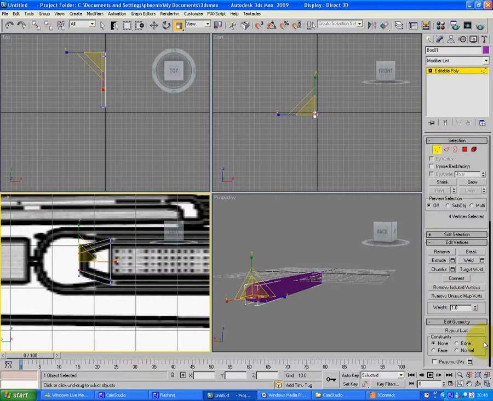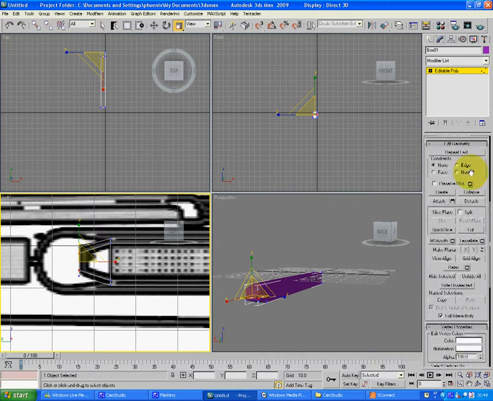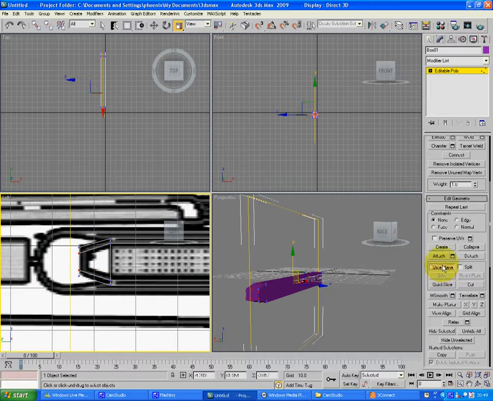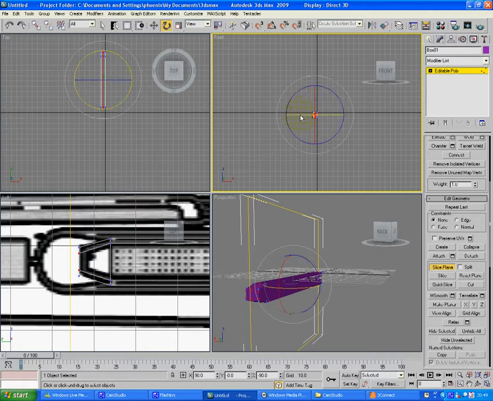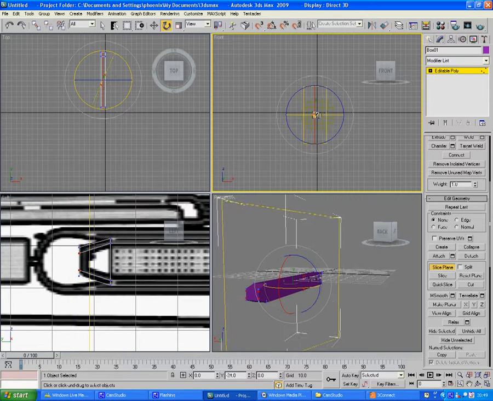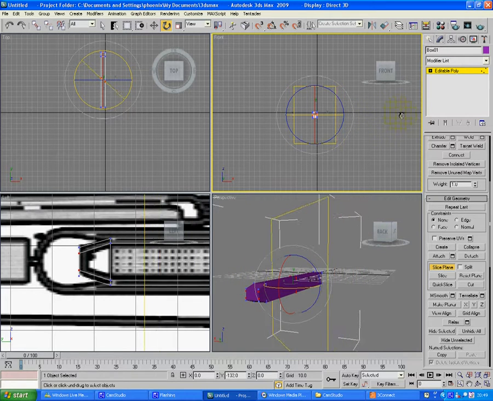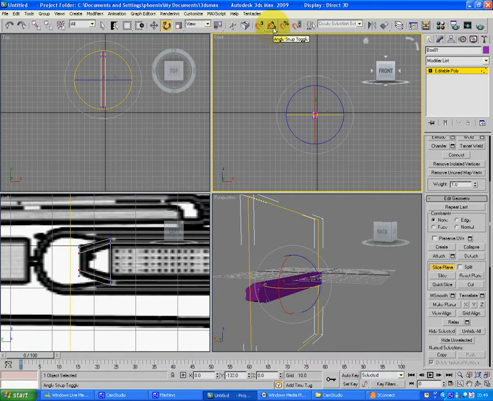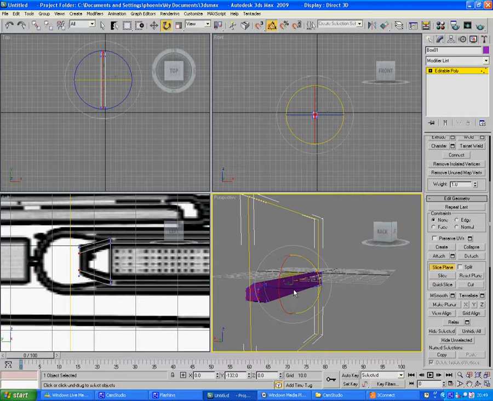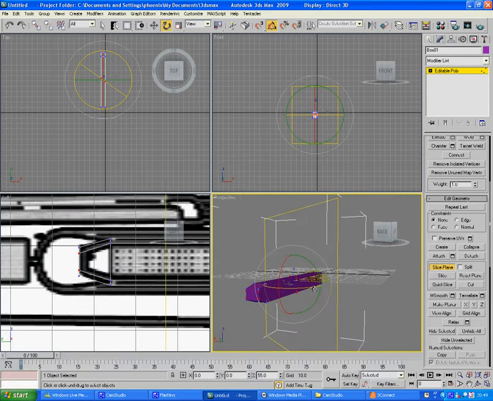Scroll down the bar here until you get to slice plane. As you can see, the slice plane goes right across. We don't want that. We want it at a different angle. So, on the x-axis, rotate it. As you can see, it's not perfect. So, if you look down at the y-axis on the bottom, you can see it's turning at every single one. So, undo that. Up here, you've got angle snap toggle. Click on that, and that will do it in a 0.5. So much easier. 90 degrees on the Z, as you can see.